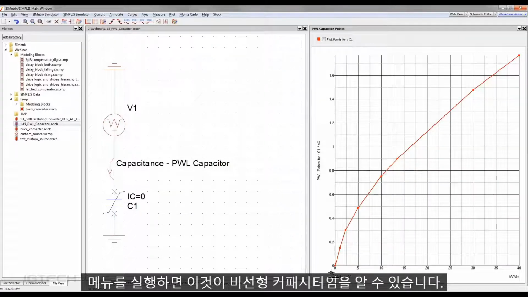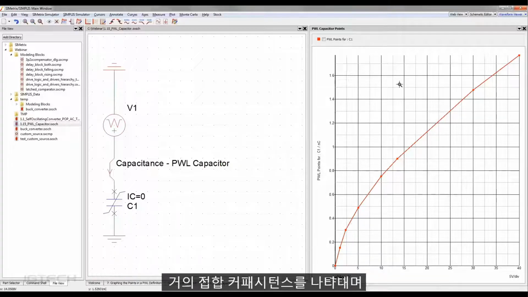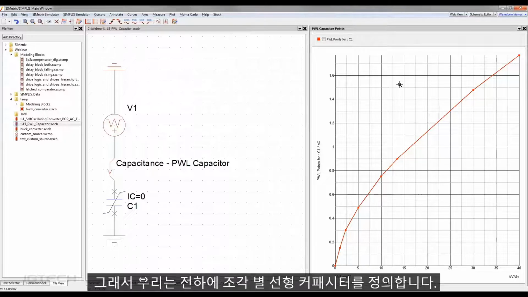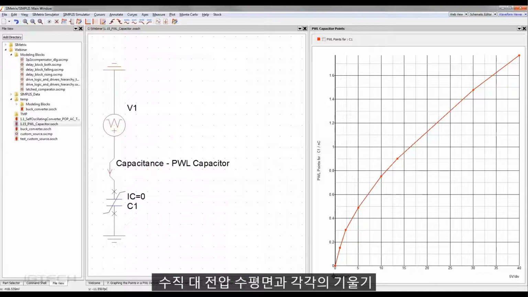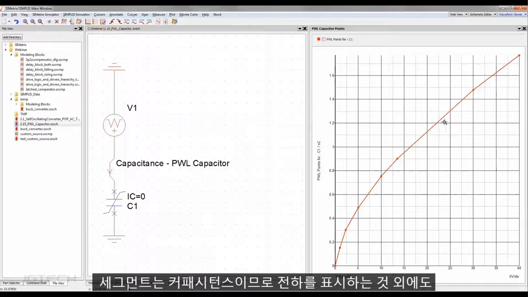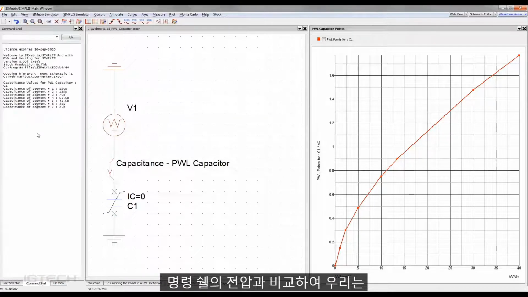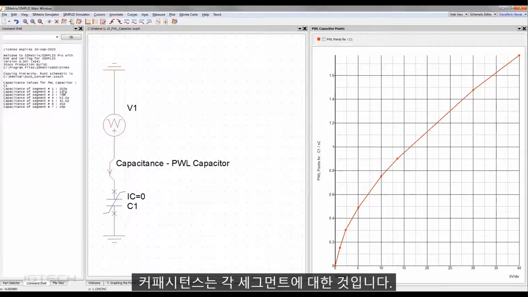When you run that menu, you'll see this is a nonlinear capacitor representing pretty much a junction capacitance. We define piecewise linear capacitors on the charge vertical versus voltage horizontal plane, so the slope of each of these segments is capacitance. In addition to showing you the charge versus voltage, in the command shell we output what the capacitance is for each of these segments.